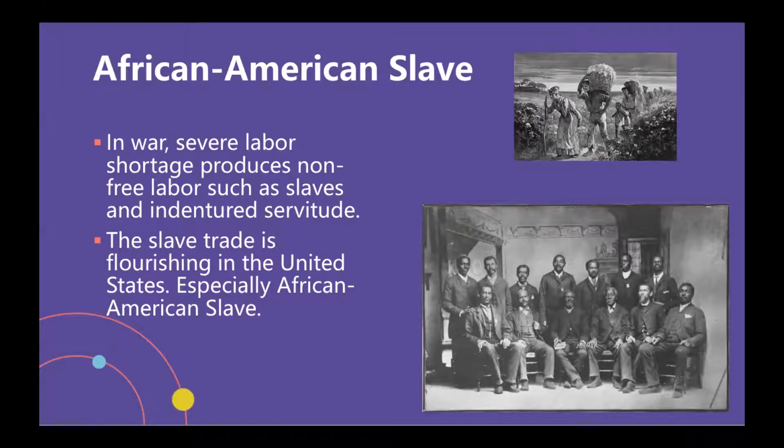But yes, mainly all of the African Americans were slaves at that time, and they were not equal to white people. They didn't have much authority. And so we noticed how things happen now, like George Floyd, that is something which started from here, because U.S. people took laborers from Africa and brought them here, and now it causes many African Americans problems, maybe racist problems also. So this is African American slaves. As you can see, yes, they are just working.